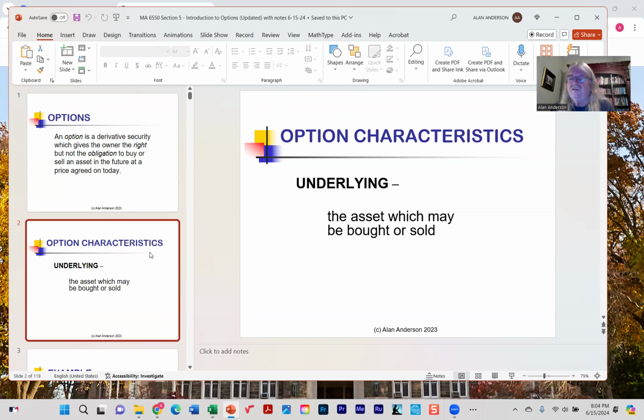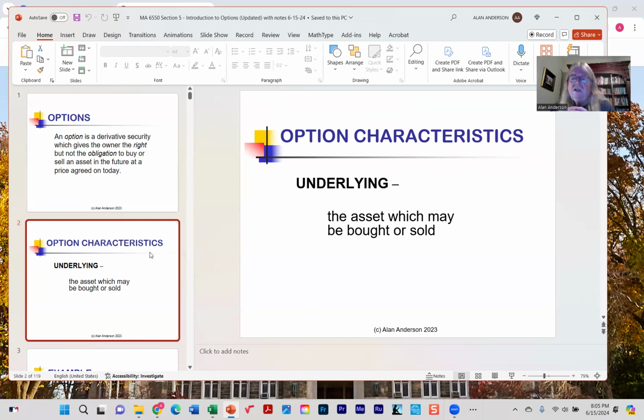Now, as we saw with futures and forwards, there's a lot of things we can buy, like gold and currencies and stocks and stock market indices like the S&P 500. But with options, the possibilities are almost endless. You do now see options written on assets that are not really financial assets at all. For example, interest rates. You can buy an option where the underlying asset is itself some specified rate of interest.